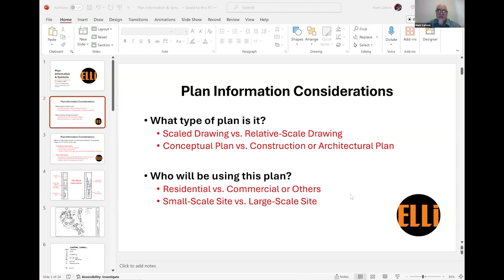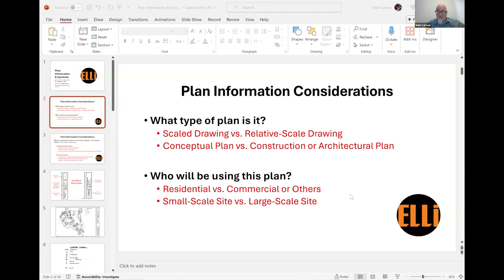You can take some trace paper, which I do, and lay it over the top of the plan and just draw in the information that you need. So like property boundaries, the building structures, the large trees, if they're located on there, anything pertinent to understanding the project and where things are located.